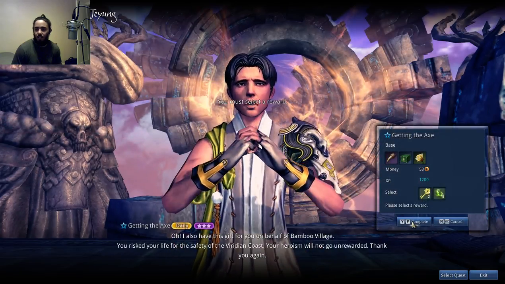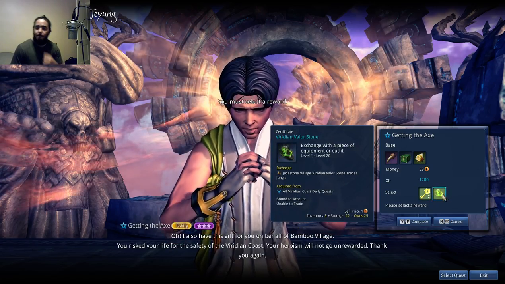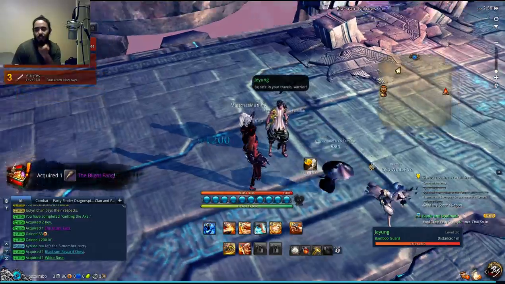I've been waiting for you. Oh, I also have this gift for you on behalf of Bamboo Village. Okay. You risked your life for the safety of the Viridian coast. Yeah, I'm already past level 27. Safe in your travels, warrior.